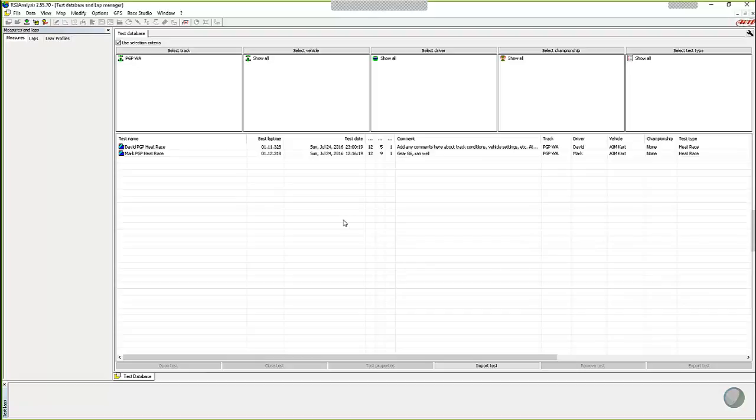So really the way that you do that is once you get the data onto one computer, like we're showing here, we have a couple of tests, and it's two different drivers on the same track. And it can be the same day in the same heat race. It can be one from qualifying, one from the race. It can be one from last weekend. It doesn't matter, right? A lot of the track conditions are similar, but technically we can bring up any two data sessions from two different people, and that's what we're going to do here.